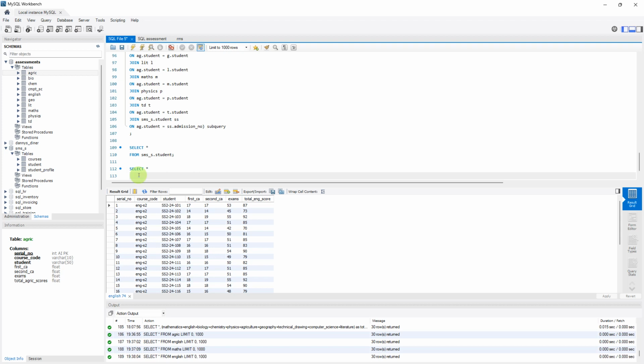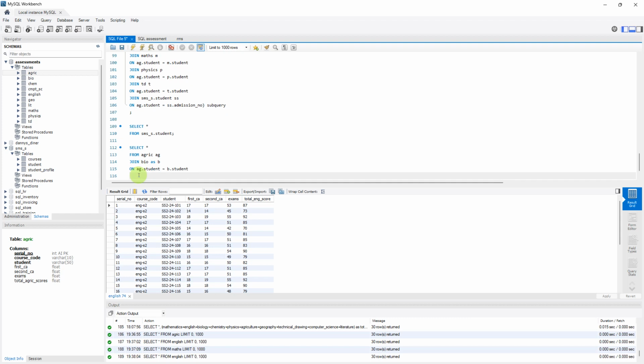So let's say from agric, I would say AG as agric, and I will say join. I'm not going to do an inner join, just join bio as B on ag dot student equal b dot student.